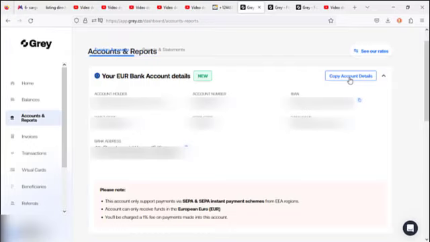Okay, so that said, I also need to mention that you can actually use the account details for many applications. For instance, you want to link it up with your PayPal. Okay, you can use this to verify your PayPal account, if you have a working PayPal account. If you do not have a working PayPal account, you can reach out through the link in the description of this video.